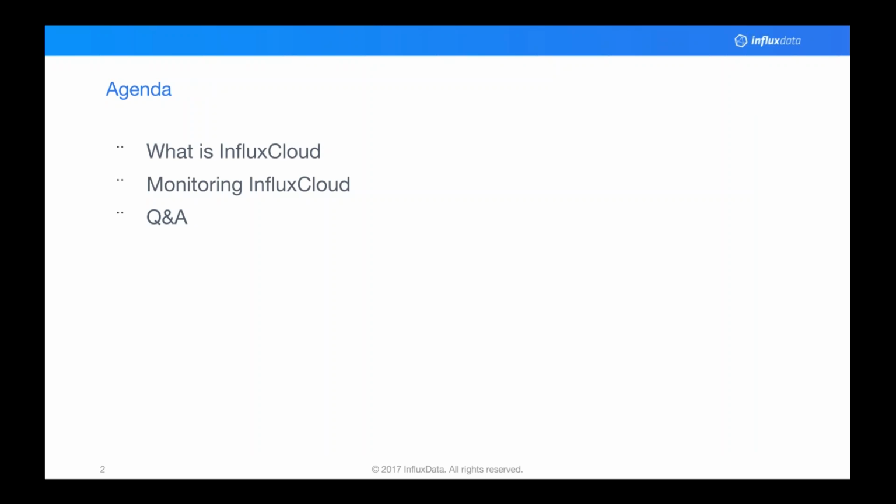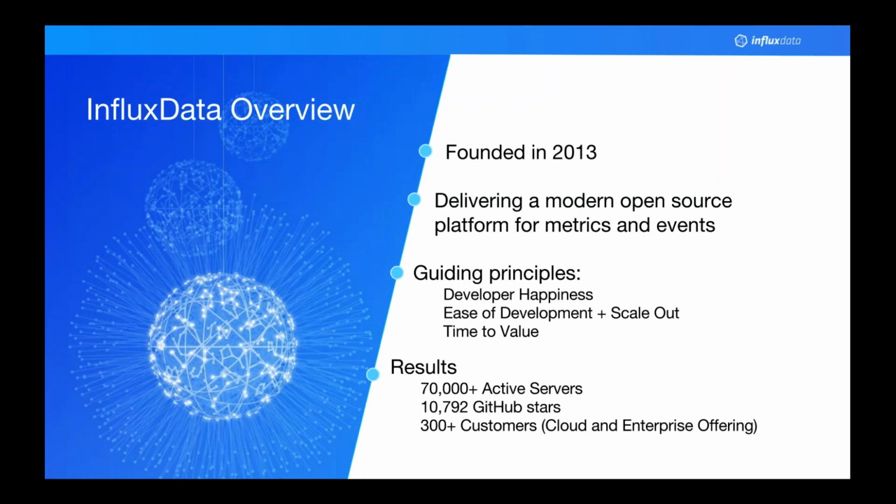The agenda looks like this. I'm going to speak about what InfluxCloud is, how we built it in this way, and what we learned from this experience, and how we are doing monitoring. As you probably know, InfluxData is the company working on InfluxDB, a time series database, and we provide a full solution to monitor your servers and your infrastructure, but it's also something that a lot of companies use to manage IoT and sensors. Today we are going to stay focused on our cloud infrastructure and how we are trying to make it better every day.